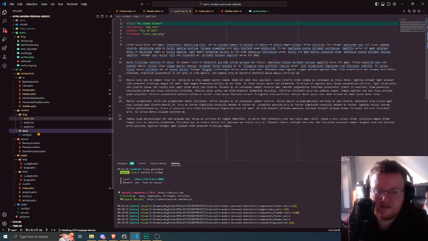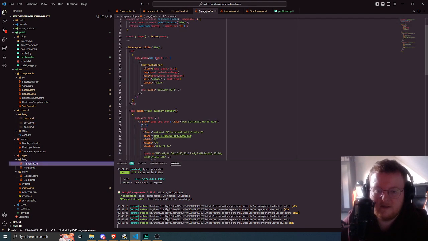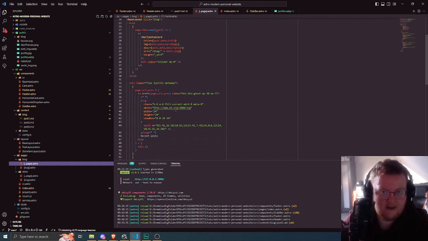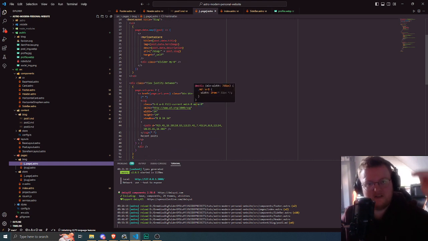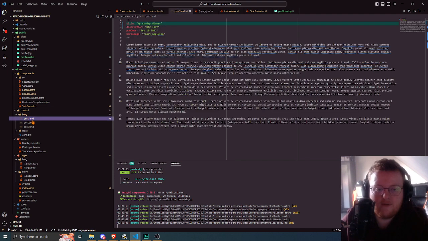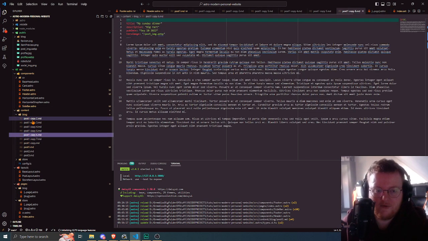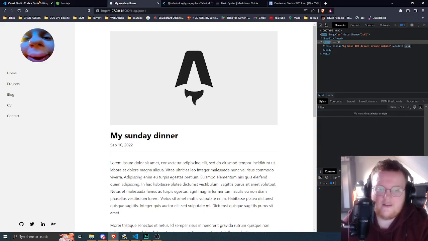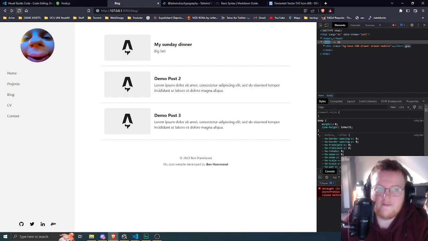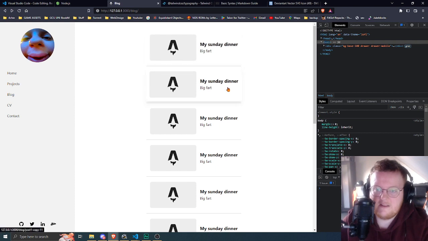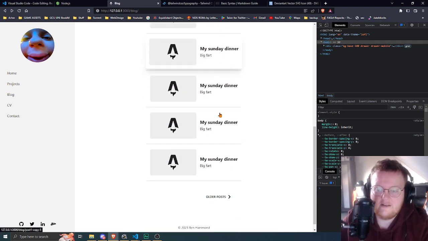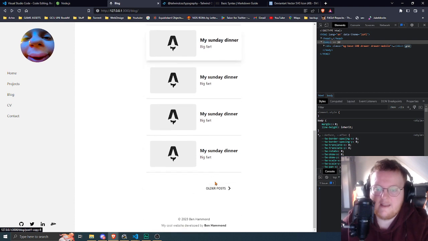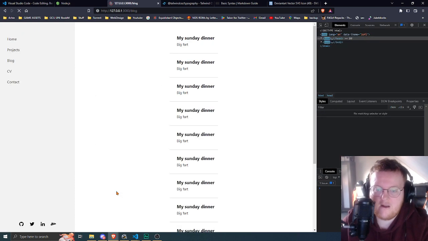Now, the way that the blog posts are shown, you'll see it's in the blog page section, is they are shown via date, the metadata date. So it will show it from most recent to oldest. And if I go here and just copy paste this post 127 times, and then go back here and refresh the page, you'll see that they're all shown like this. And once it reaches, I think, 10 posts, it'll actually paginate for you. So there you go. Very cool.